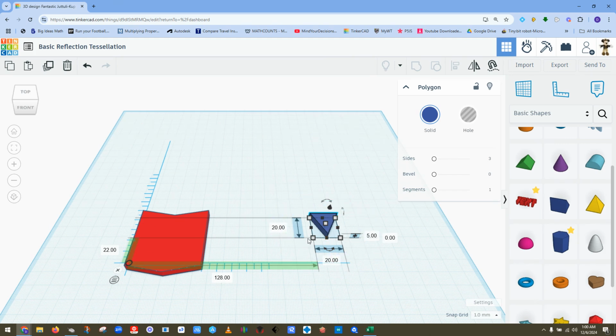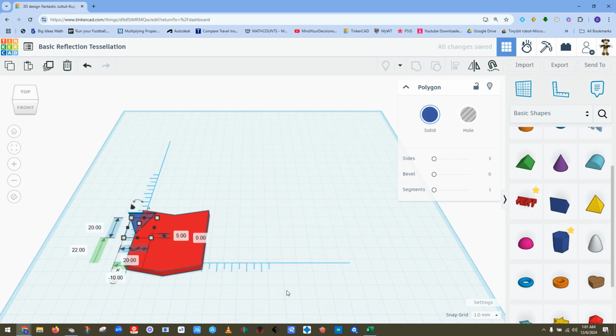I want this triangle that is 20 millimeters wide, with 10 of it sticking out of the shape and 10 sticking in. We're going to split it right in half. So if I want that, this piece here has to be at -10.